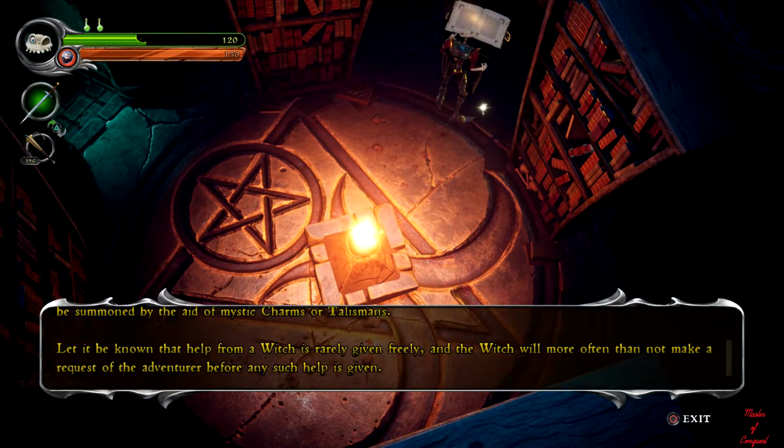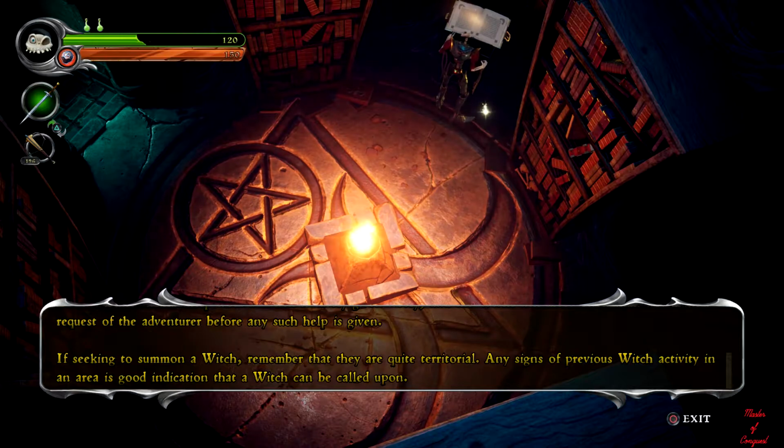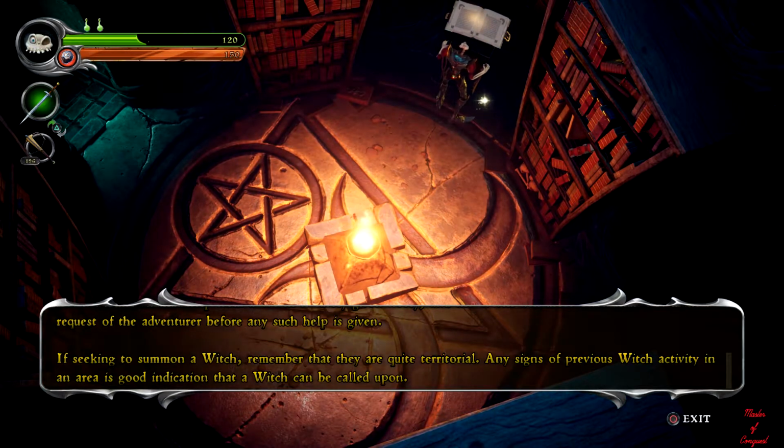Let it be known that help from a witch is rarely given freely, and the witch will more often than not make a request of the adventurer before any such help is given. If seeking to summon a witch, remember that they are quite territorial. Any signs of previous witch activity in an area is a good indication that a witch can be called upon.